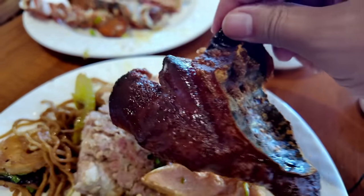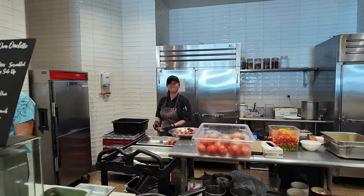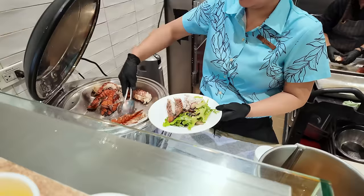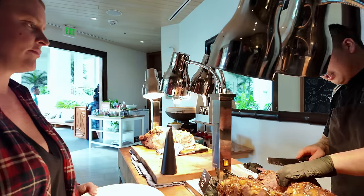That pig ear — I thought it would have been tasty, but because the ear is so thin, it gets charred and burned. Not very tasty. I'm a little bit embarrassed because a server noticed my table was filling up and gave me a whole new table — so I kind of feel like I'm eating for four. But let's go for round three: prime rib! This round will be a surf and turf round. All the hardworking folks — beautiful lobsters. Definitely need to go for a lobster or two. Can I get two? Oh, wow — I keep forgetting two means two whole lobster tails. They are so generous.